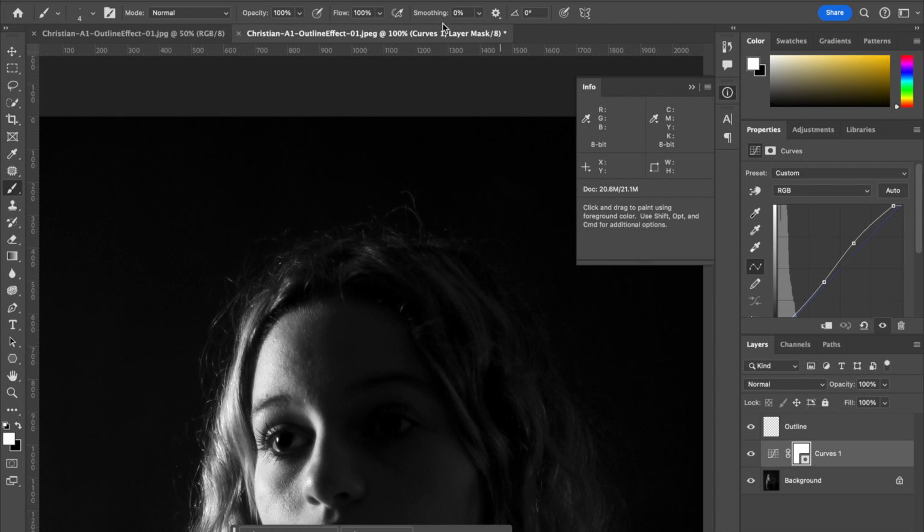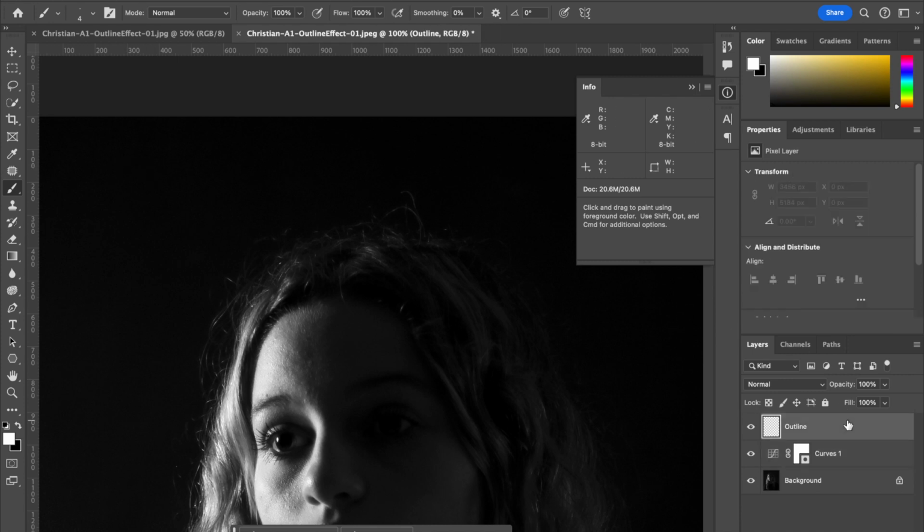Okay. Now with my smoothing at 0, if I try to make a really nice circle, here we go. We can kind of see, that was not very good. It's a little bit wonky, and if I move my brush really jaggy, it's going to pick up everything.